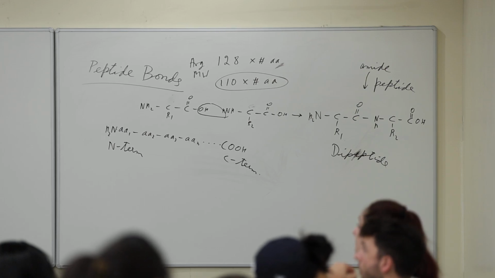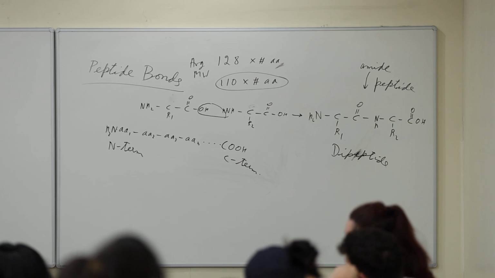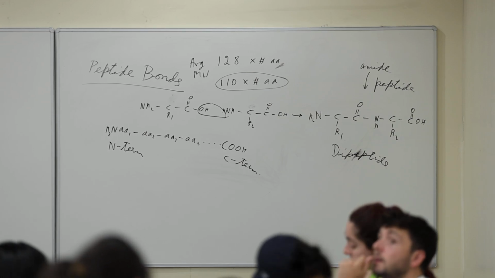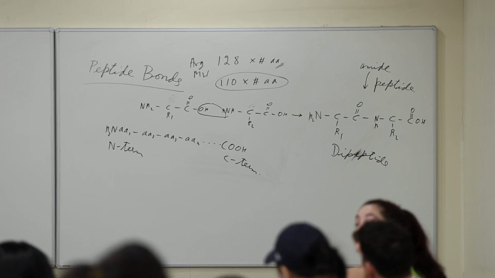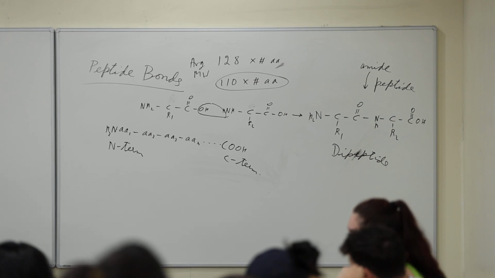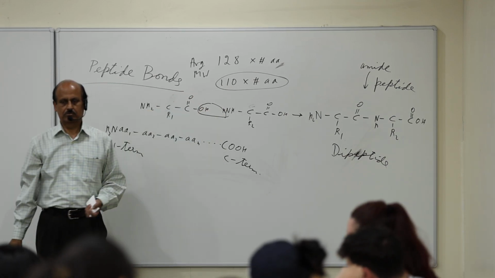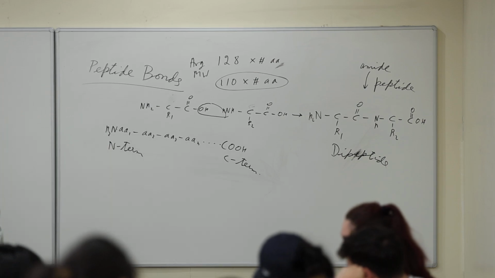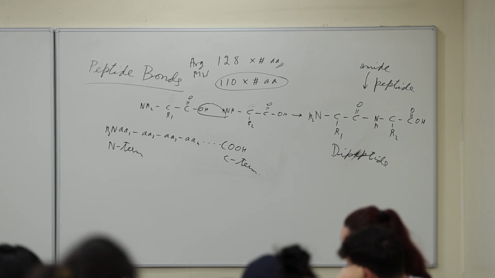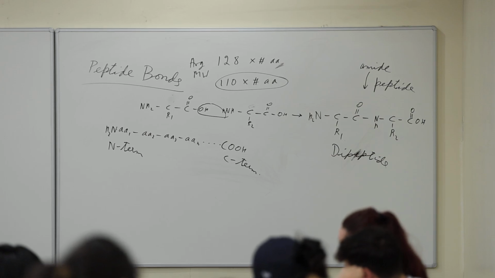The average of the atomic molecular weight of all the amino acids is actually 128, but you use 110. Why? Yeah, the extra H2O: because you are losing a water for every peptide bond, right? So you're losing 18 for every peptide bond formed, and that's why it is 110. So if you have a 200 amino acid protein, then it will have a molecular weight of 200 times 110, which is 22,000.